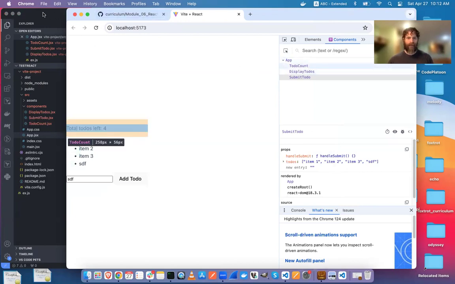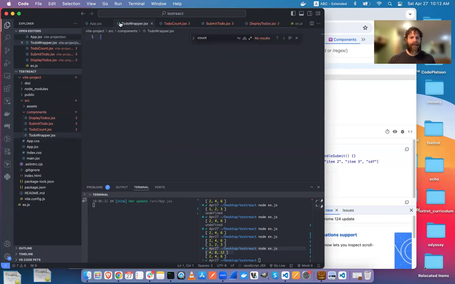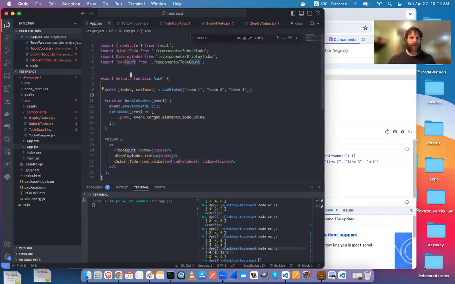We can add a wrapper, a to-do wrapper. So I'll do that right here. And in to-do wrapper, so to-do wrapper will basically do all of this stuff. I'm just gonna copy this, and to-do wrapper is gonna handle all that, except it's gonna be called to-do wrapper. And the imports, it's at the same level, so we'll have to change the imports here. Okay, so this should all work exactly the same.